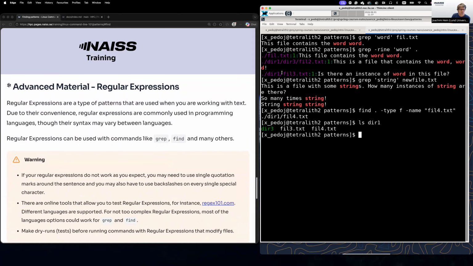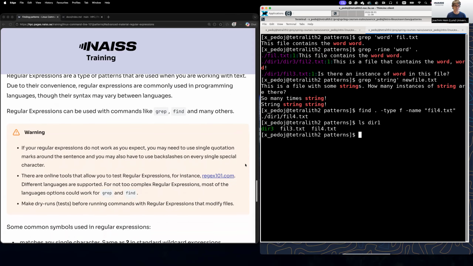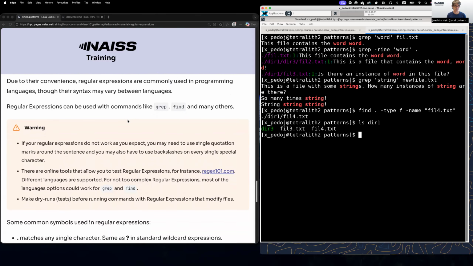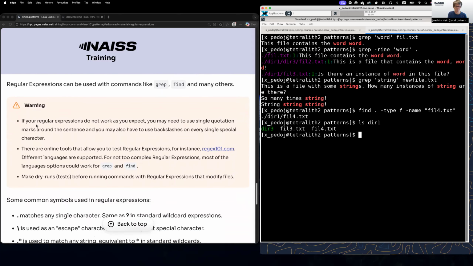Regular expressions are used in several programming languages, and some of them share the same syntax, but some details or nuances are different between the languages. So you can search about these differences, for instance, in Google, or in the man pages of the language. Regular expressions can be used in commands like find or grep. But there are some warnings that you need to pay attention to.